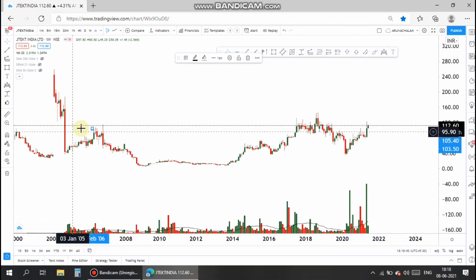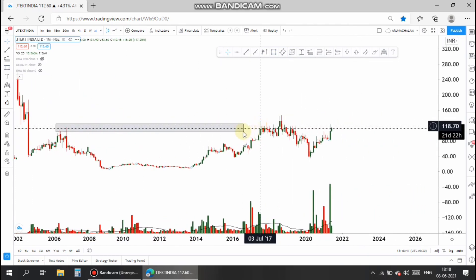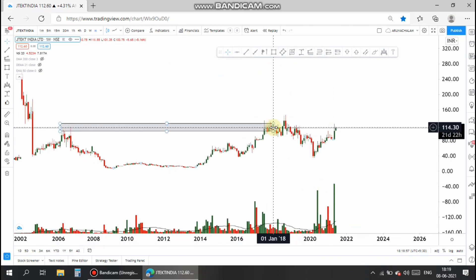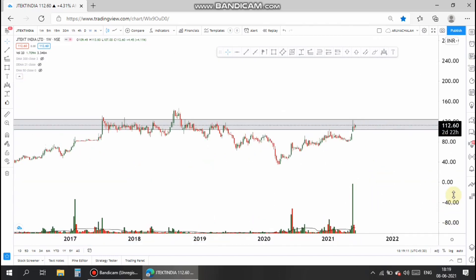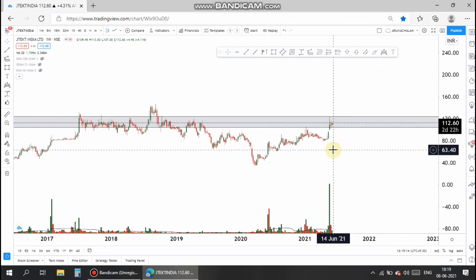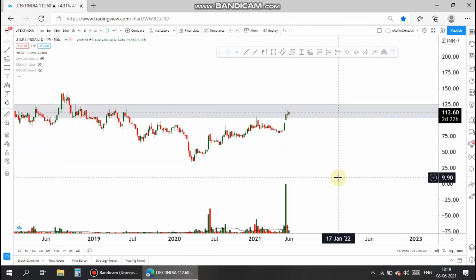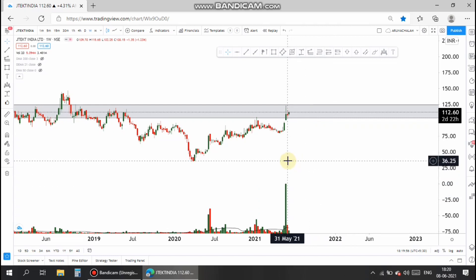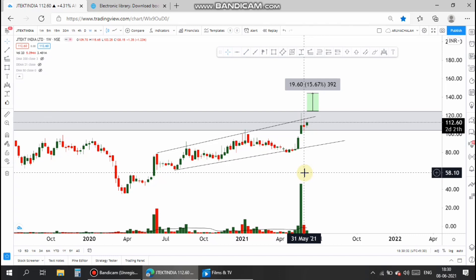Let's move to the weekly chart now. Before moving to the weekly chart, let me draw the major resistance level in the stock. This can be taken as the major resistance level. In the weekly chart it shows the same — the stock is at major resistance level, and if the stock places above this level that will be a fantastic up move. In the very short term the stock shows a resistance in the short range, and this can be taken as a parallel channel.